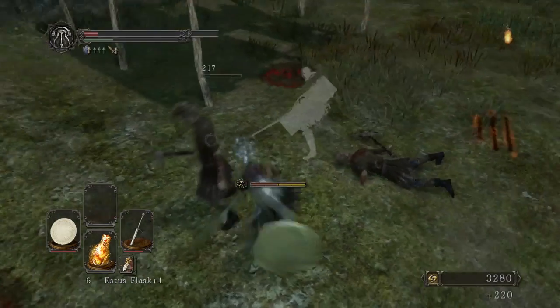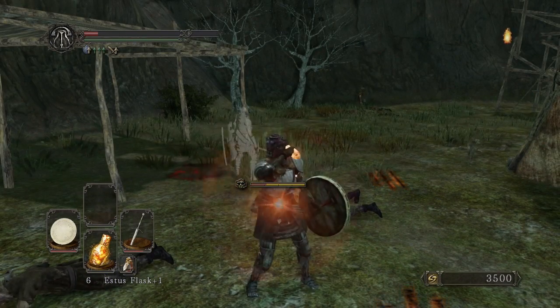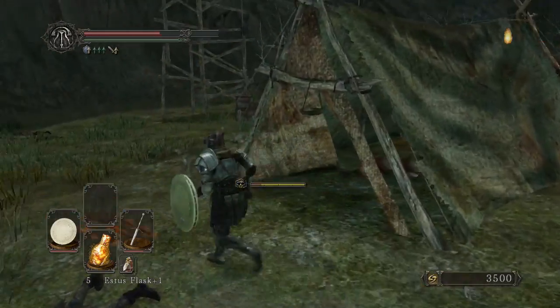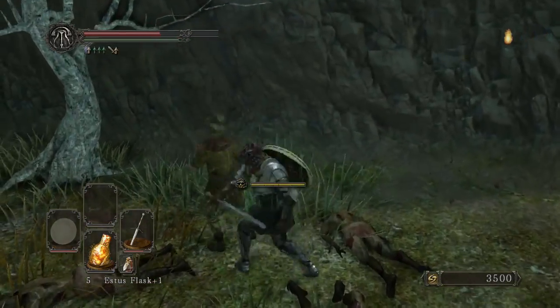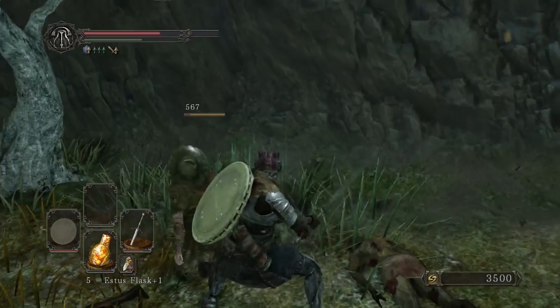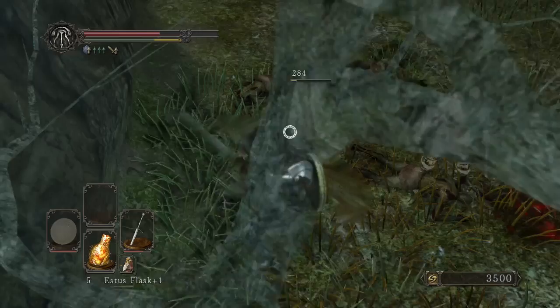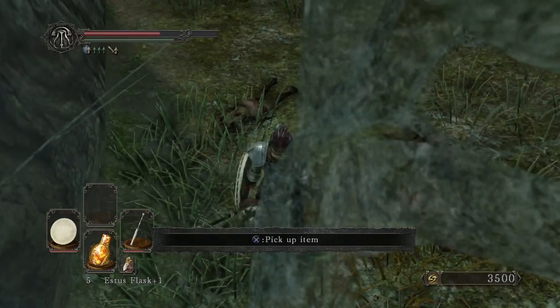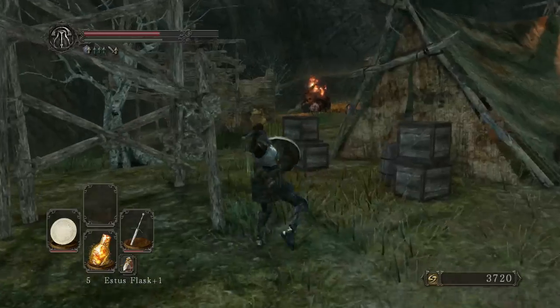These guys are crazy. They're using cursed hammers. Why? Why would they do that? And there's one over there in the corner just kind of minding his own business. Let's go kill him. Hey, buddy. Oh no. What have I done? He dropped a Titanite shard. Oh, awesome.